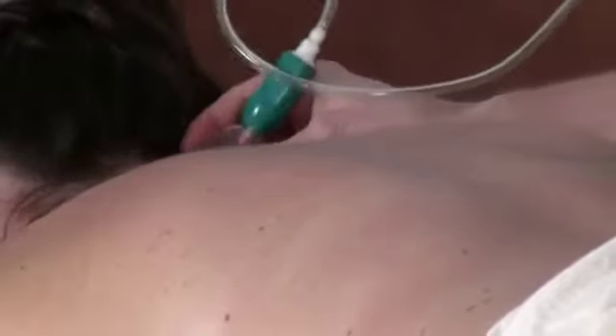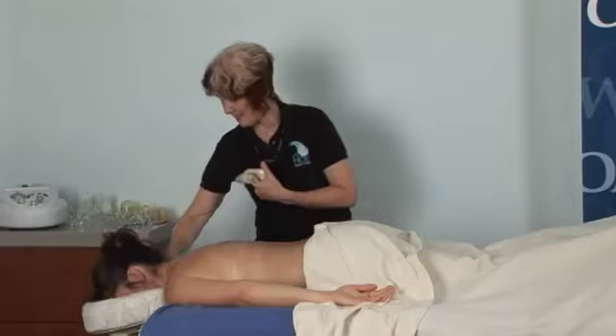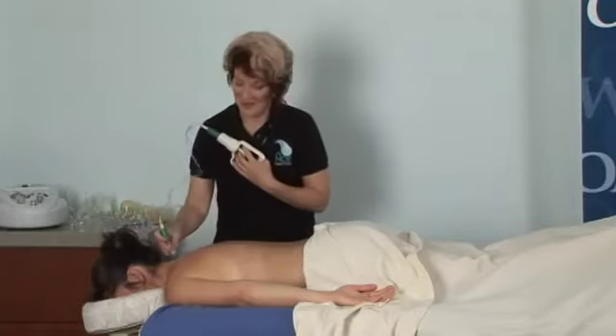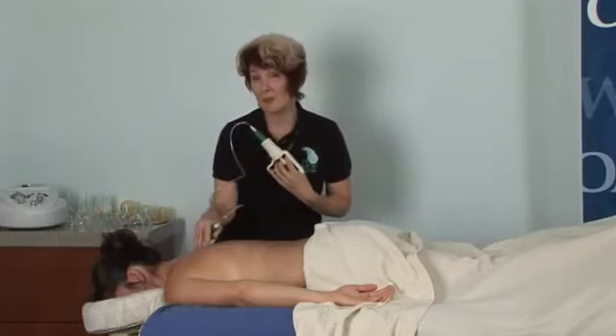She and I would have a discussion a little later about what's going on in her right shoulder — has she been carrying one of her kids on that side if she has children? Is she carrying a heavy purse? Now you can also mimic skin rolling, instead of all the work we did or having to clean lotion off of people.